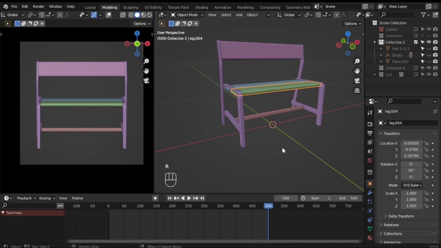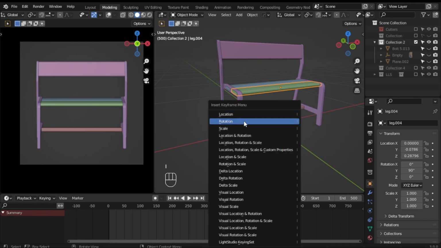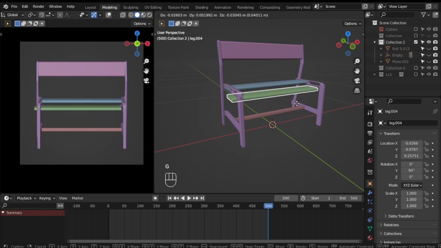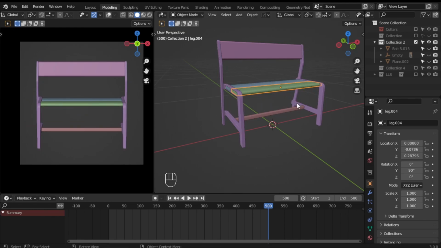If I don't insert location and rotation, I wouldn't be able to move it or rotate it. If I select only location, I will only be able to move this in the animation, and I won't have the power to rotate it. So you have to select both of them so that you can do both at the same time.